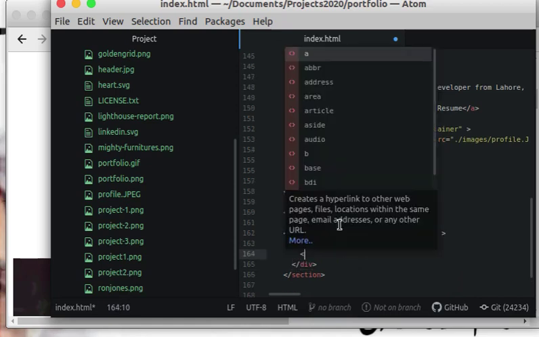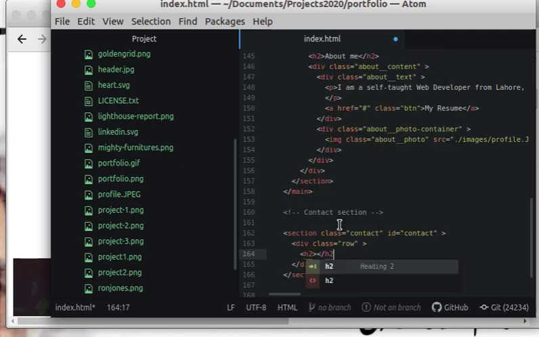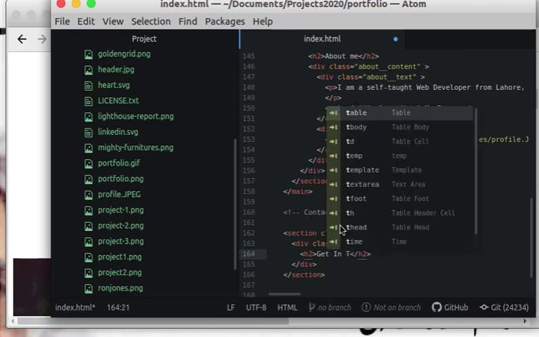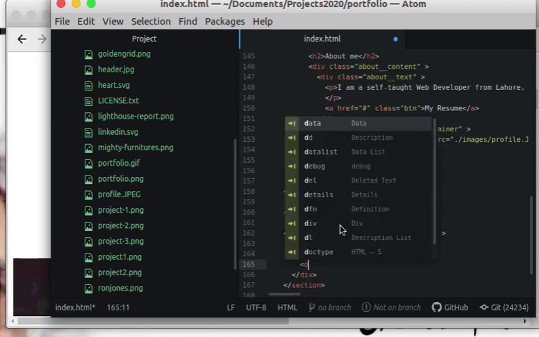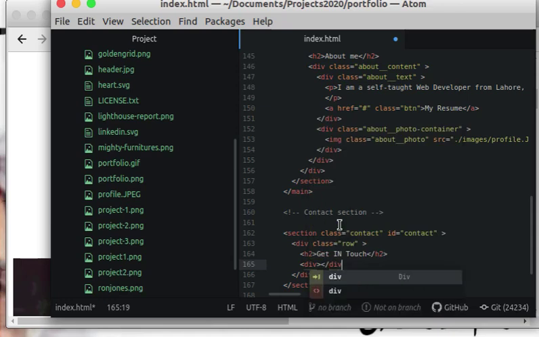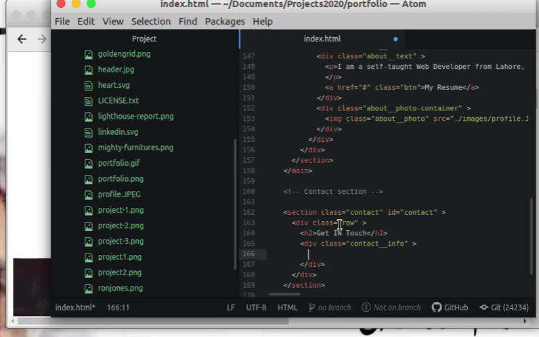In a row we create a heading h2 with get in touch. Okay, get in touch, and there we type some text. Class first contact info.